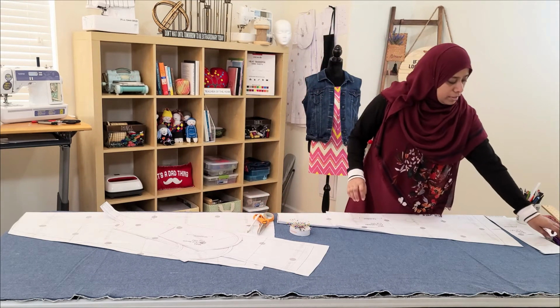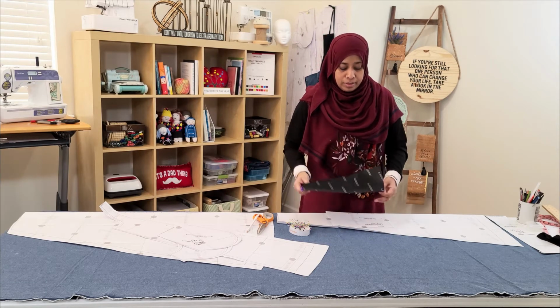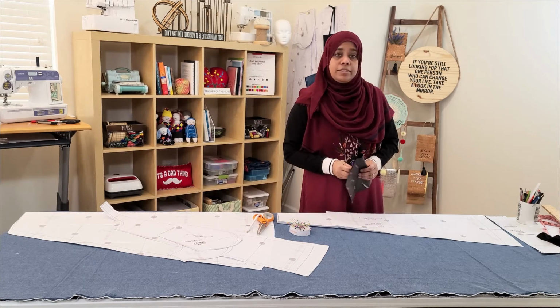And the optional thing is you need a tracing wheel and graphite paper. This becomes very handy, so if you are someone who uses paper patterns, I highly suggest that you buy these two and keep them.